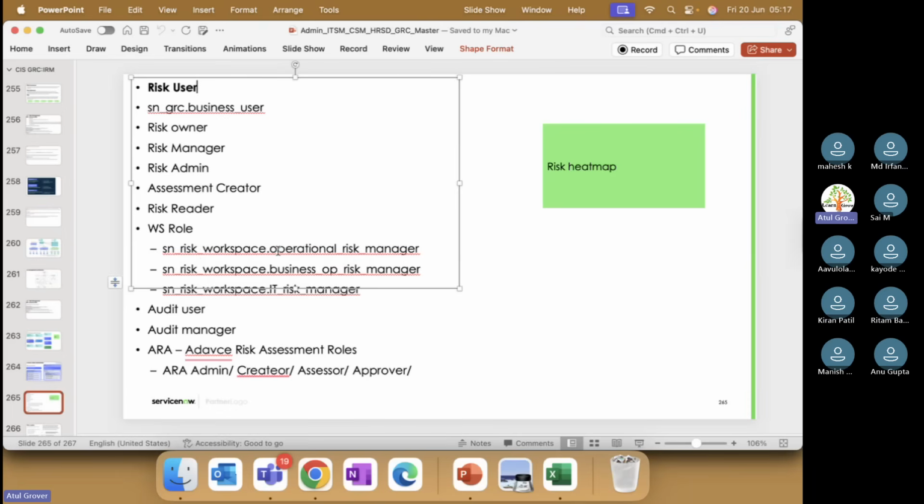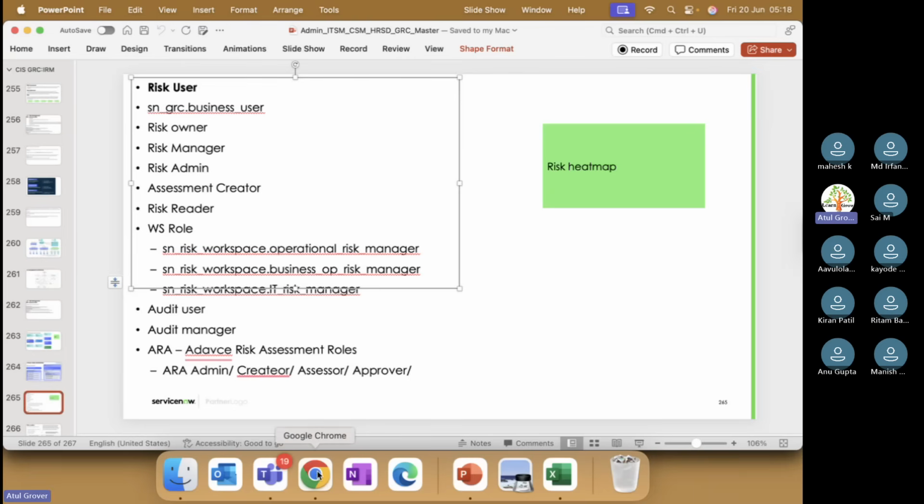It can be operational risk manager, meaning someone who just wants to know from the operations perspective what's going on; then business operation, a level above; and finally, IT risk manager. Based on the role you give to a user, he or she can see a different view of the workspace.